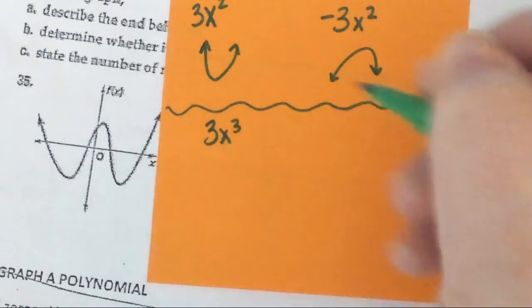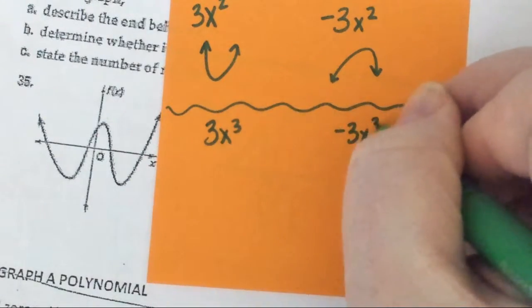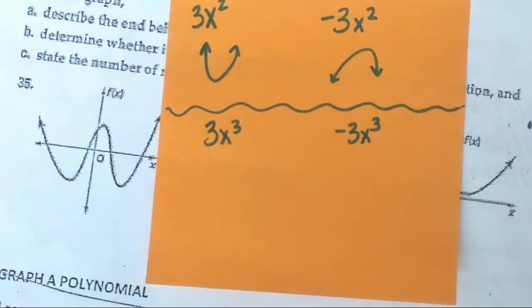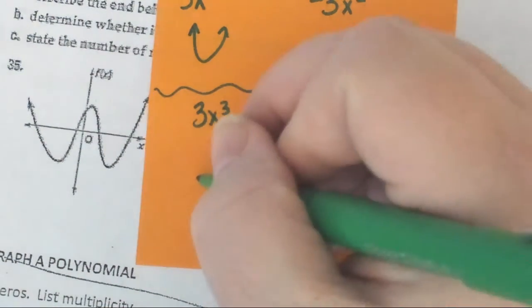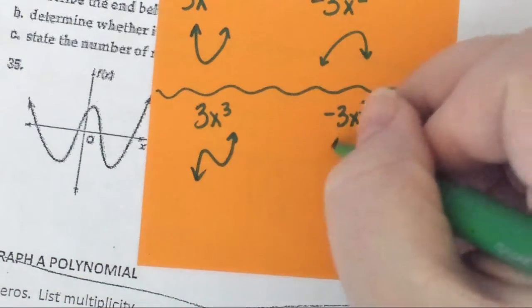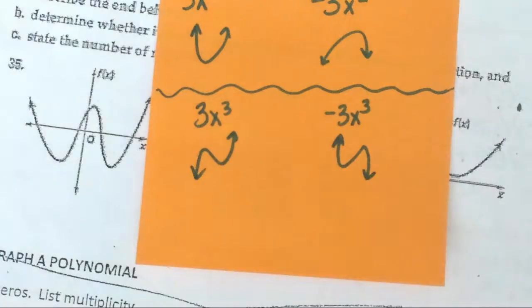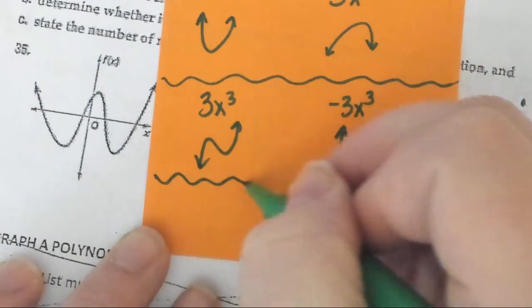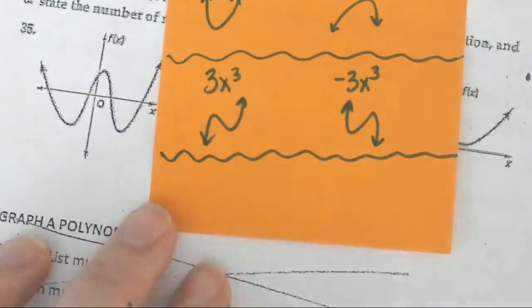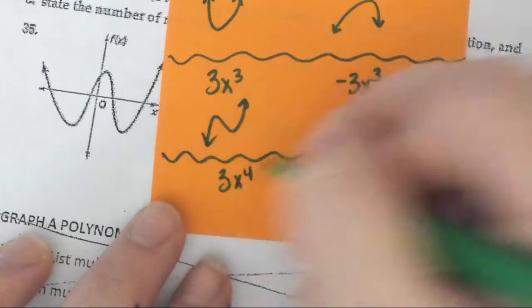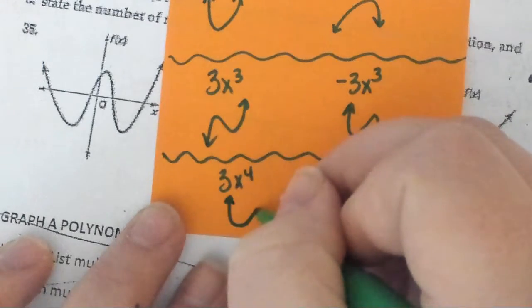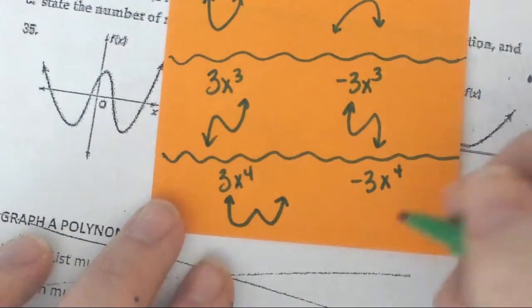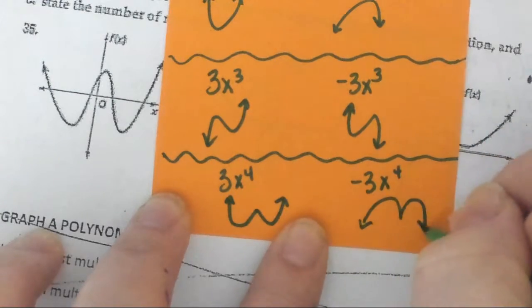W's made me sad. Okay, if we have a cubed, then we're supposed to remember what kind of animal and then tell me specifically about the animal. Okay, we got the snake going up the wall and the snake going down the wall. Why we got the harder one and not the easiest of them all is beyond me. And then, of course, the fourth is either a W if it's positive leading coefficient, or it's an M if it's a negative leading coefficient.